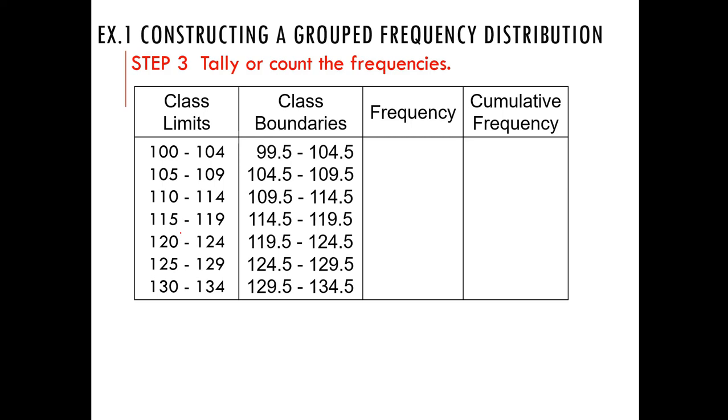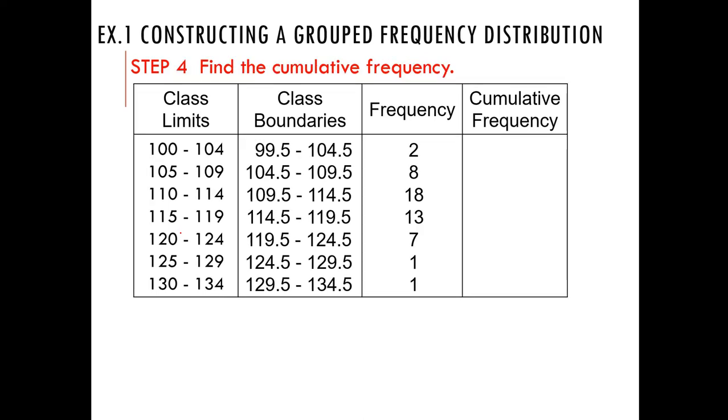So if you need to take a second to pause the video and tally that huge chart that lists all of our raw data values, you can do so. You can pause right now. But after you're done counting, hopefully you get the same numbers that I do. I found 2 data points in the category from 100 to 104. I found 8 in the next category, then 18, 13, 7, 1, and 1. So hopefully that's what you found. You can double check my math, but I've triple checked and I'm pretty sure those numbers are right.